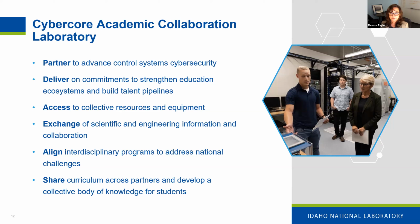The Cybercore building opened in February of 2020, and the pandemic sent us all home in March of 2020. So the lab itself has only been operational for the last year or so because it wasn't considered mission critical. The Cybercore building has a very large classified space. Obviously, our university lab is not in that. But last year was the first year we were able to open and bring in interns to start working with us so we could develop some of the exercises and curricula that we could make available to other institutions.